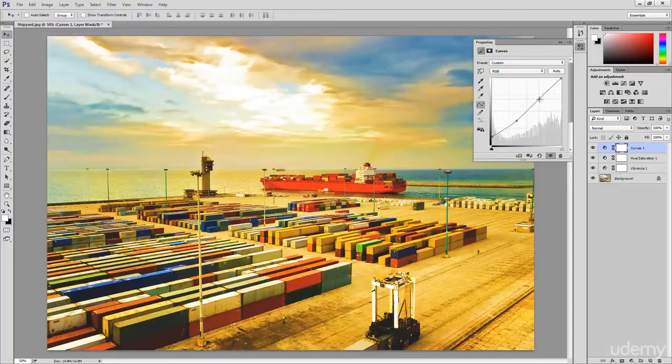Then I'll drag this one up and to the left a bit. This will brighten up my highlights more and really make the sky pop. Okay, now this image is just soaking with color and contrast. It's really getting some depth as well. The only problem is that everything seems to be popping.